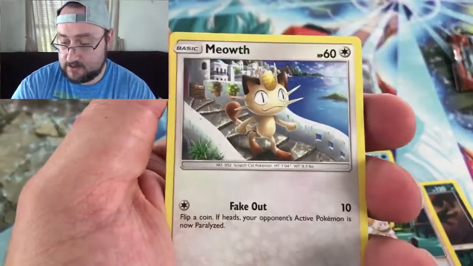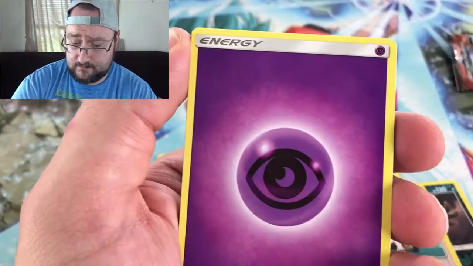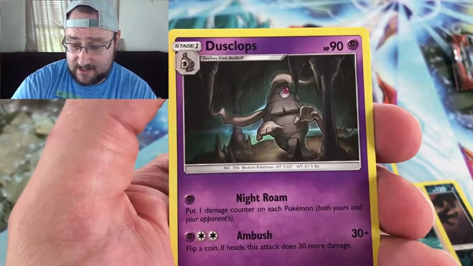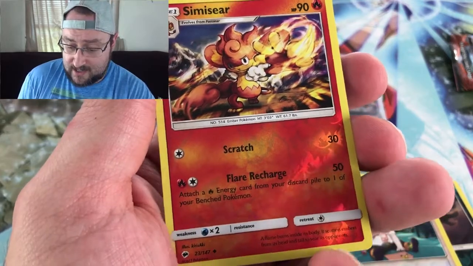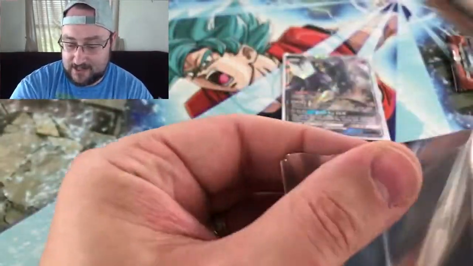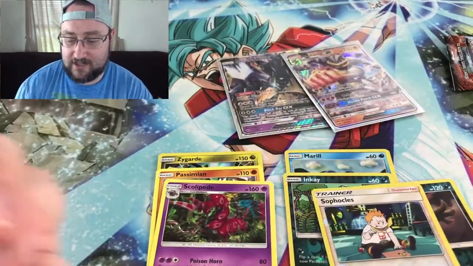Alright, so we've got a Stuffle. Meowth. Crabrawler. Charmander. Looking oh so sad in the rain. A Sneasel. The Energy. Tormenting Spray. Charmeleon. That's Charmander and Charmeleon in the same booster pack. Dusclops. Simisear. The Fire is strong in this pack. That means Charizard. Oh, but we got the Machamp GX. Full art Machamp. Welcome to the party, Machamp. Look at that. Absolutely awesome looking card. I do really, really like the Machamp.